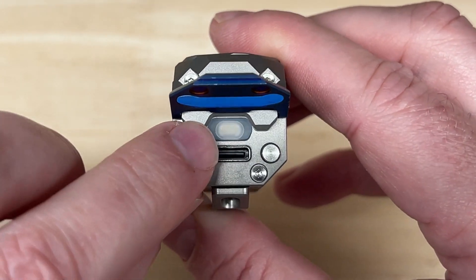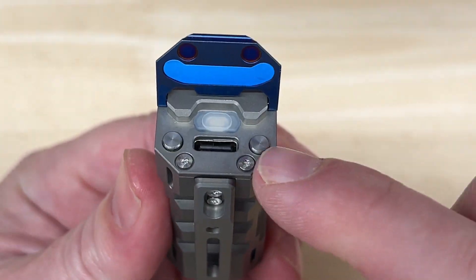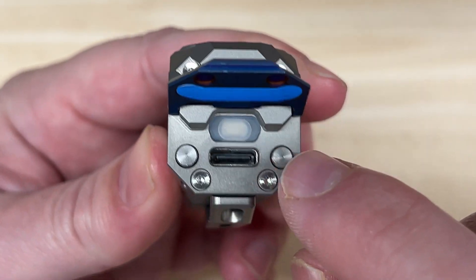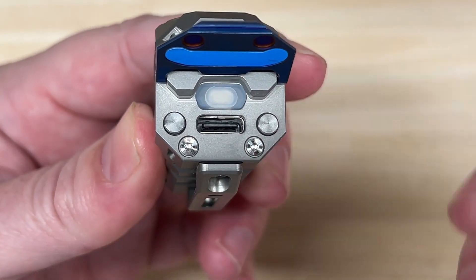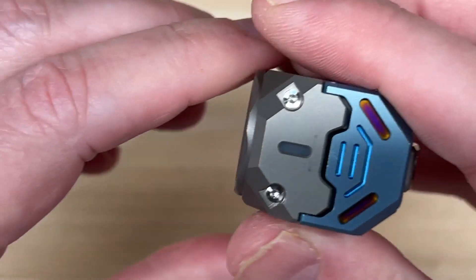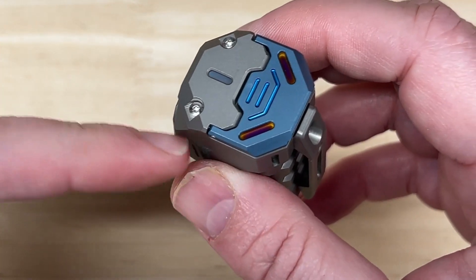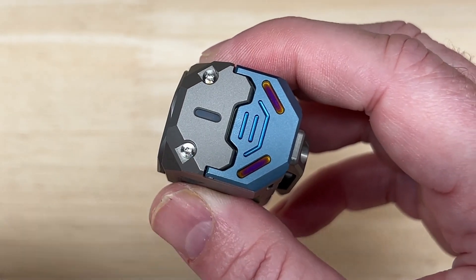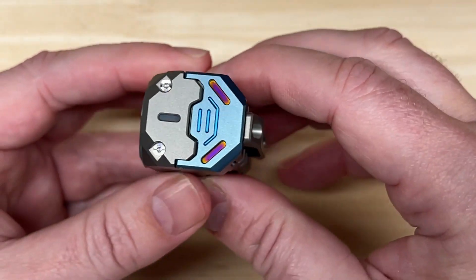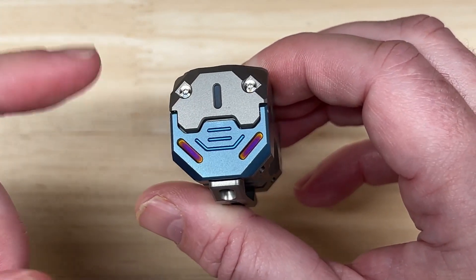Underneath that power button is a soft switch that it presses against to make the light function. When you flip the lever up, you can also see that the power button hides a USB-C port. That port is not really protected, but it's still IPX8 rated against the elements. There's also an indicator on top that illuminates briefly when you first turn it on: blue steady means 90%+ power, blue flashing means between 40% and 90%, red steady means between 15% and 40%, and red flashing means under 15% — time to recharge. It lights up red while charging and blue when charging is complete.